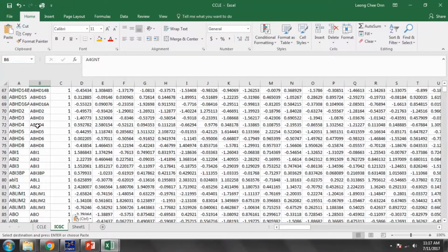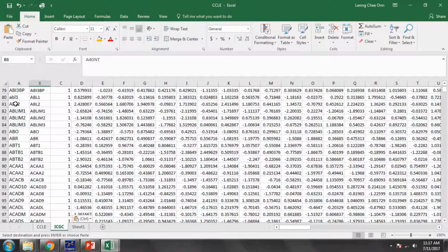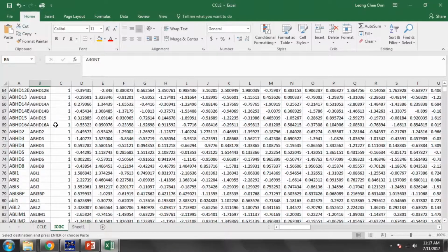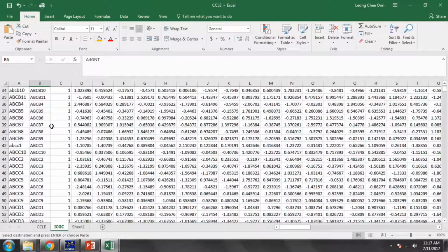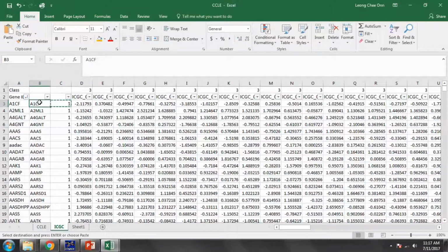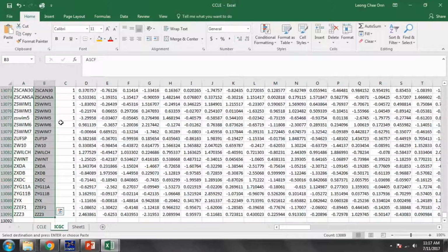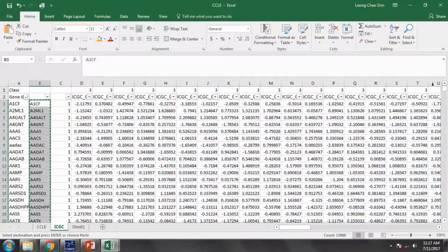However, you also have to be careful, because this only matches the letters. Sometimes the symbol, for example, this symbol here is in small letters, whereas in the other set the symbol is capitalized. So we need to unify that as well, or else later on you will have problems downstream, because when you do the classification, it recognizes lowercase as well as capitalized letters. So it has to be unique. So I'm just going to match all these symbols so that the two datasets will be the same.